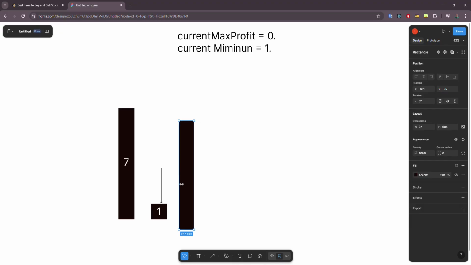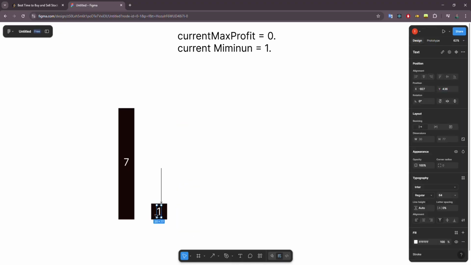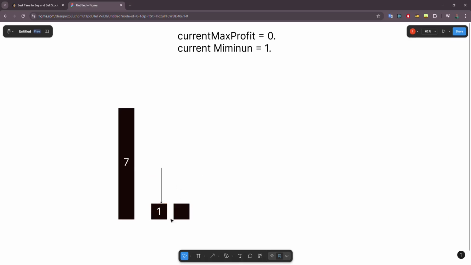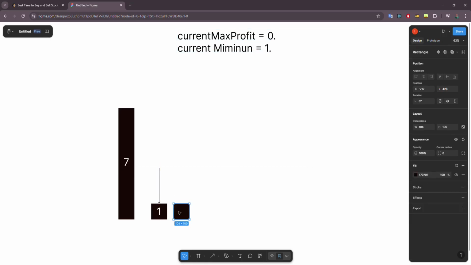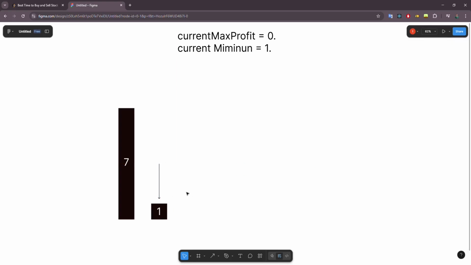And if the stock is still the same, you can put once again the current minimum to this number. Actually, there's no problem. And if the value goes lower, there won't be any problem. In the next day you can change the current minimum. So you already have the current minimum.